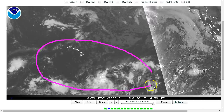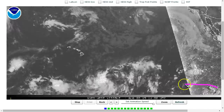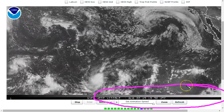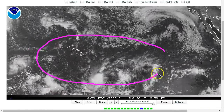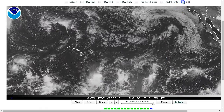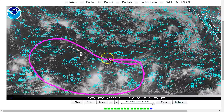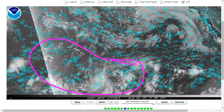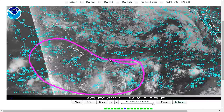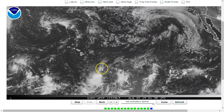The waters near and south of Hawaii are much warmer than usual this year. We have a raging El Niño in the eastern Pacific, a tongue of warm water in the equatorial waters of the Pacific. And often that's associated with warmer water to the north near Hawaii as well, and that is true this year. Here's the sea surface temperature overlay. All of this water near and south of Hawaii is 28, even warmer than 29 degrees Celsius — about a degree or two above average for this time of year. Usually cooler water, dry air, and wind shear protect Hawaii from tropical threats, but in a year like this, we have more activity in the central Pacific than usual.